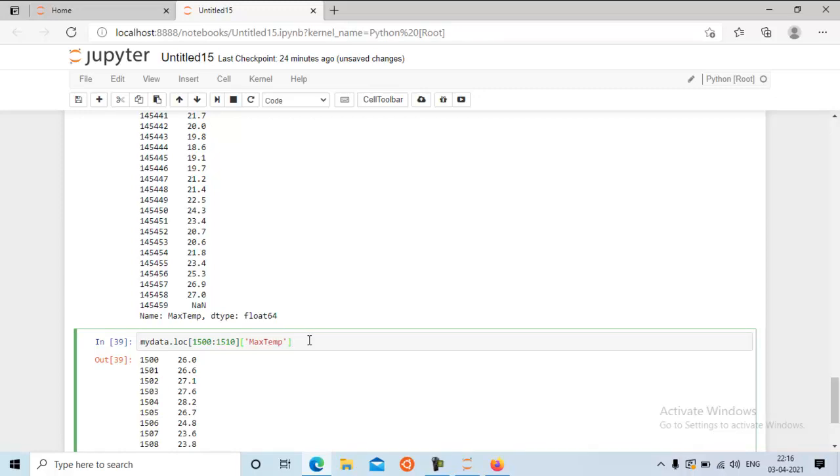So in this manner, there are so many operations we can do here. And in the next session we'll see how to filter some of the unwanted data, and how to plot the values, how to do a scatter plot, how to do a histogram. So how to do the analysis of this data, how to do a bar plot, and how to correlate two different parameters. All those things we'll see in the next session.